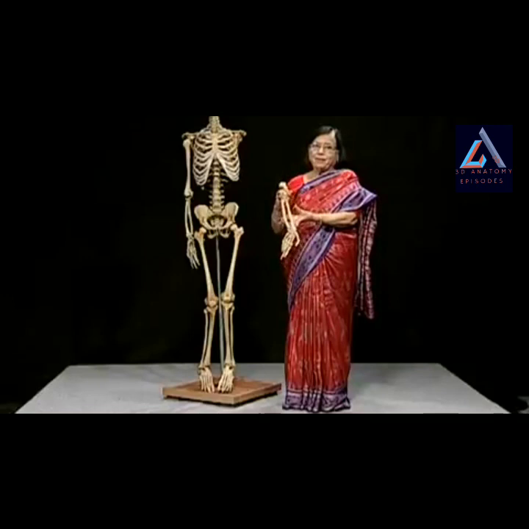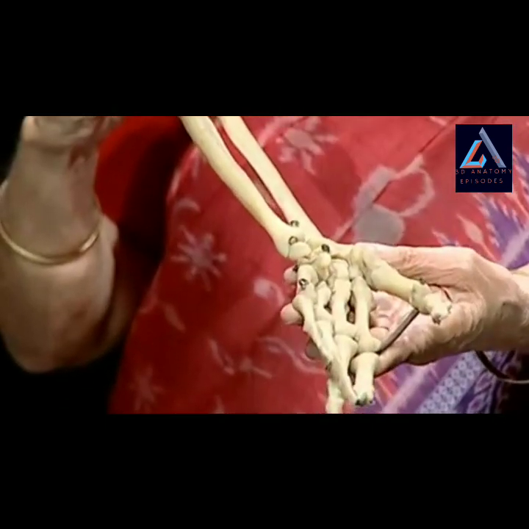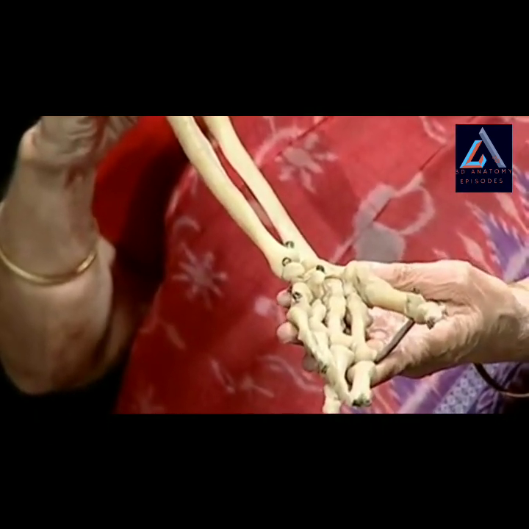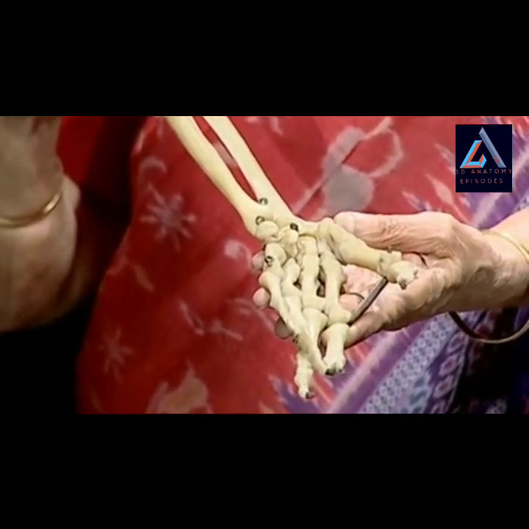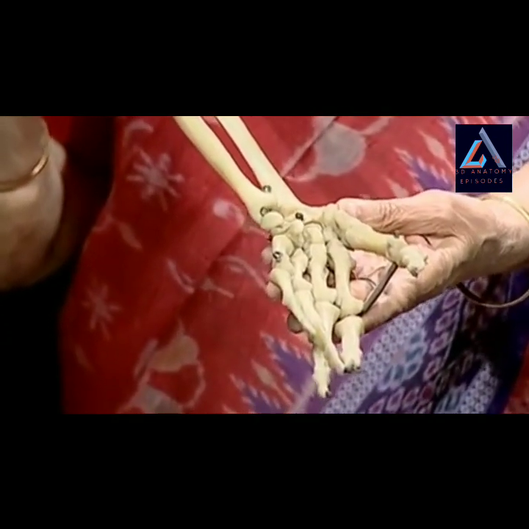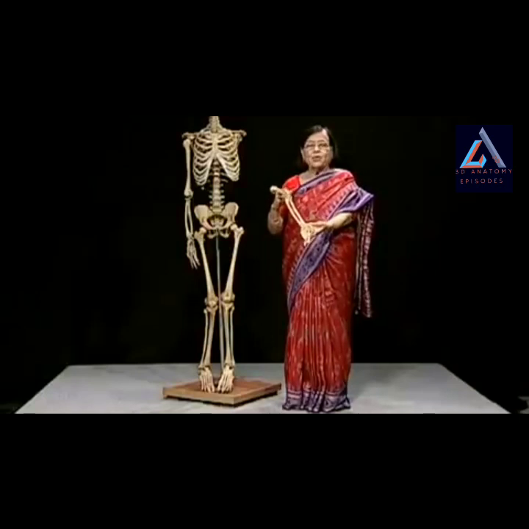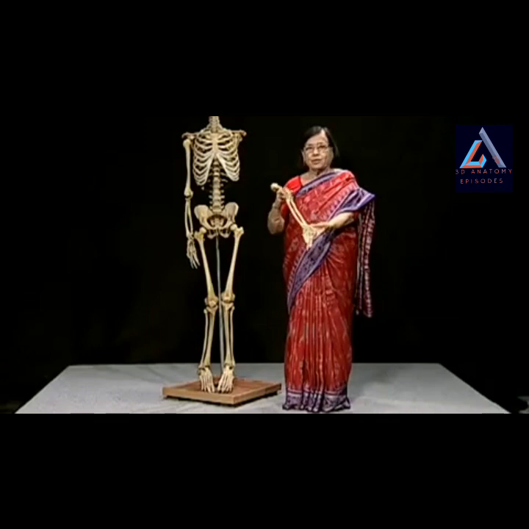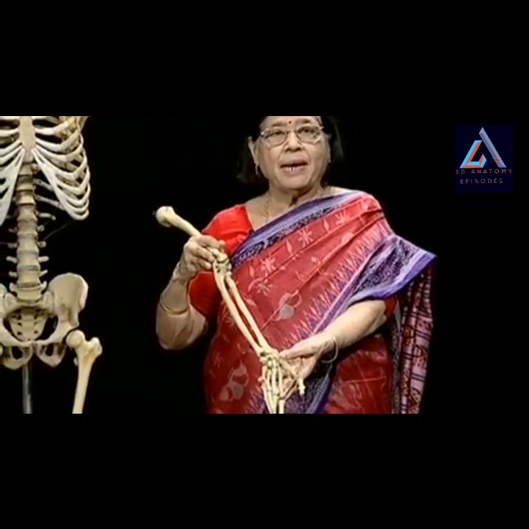You can definitely appreciate, children, the arrangement of small bones in your palm, in your fingers and in your wrist. Because of this, you are able to use your hand the way you want to. And hence, these small bones and the joints are very important. So I have explained to you the pectoral girdle and the forelimb or hand bones. I put it back and then I proceed to hind limb and pelvic girdle.